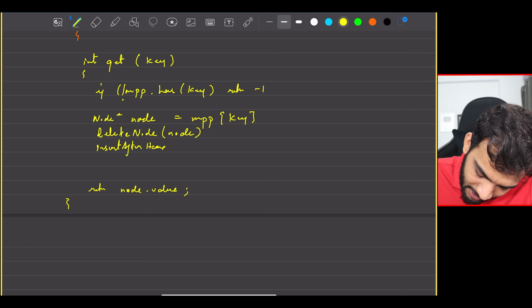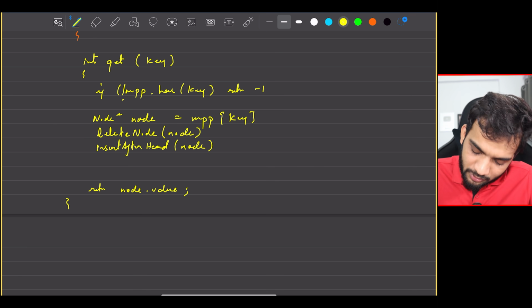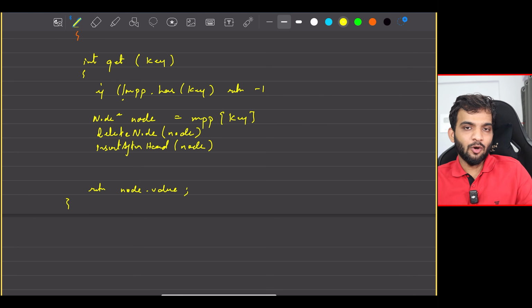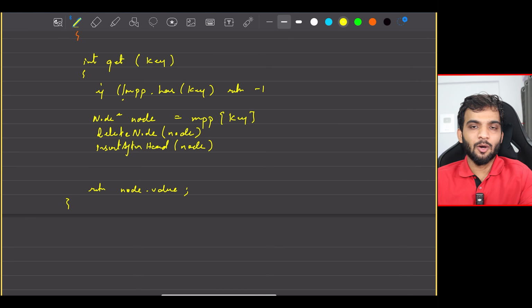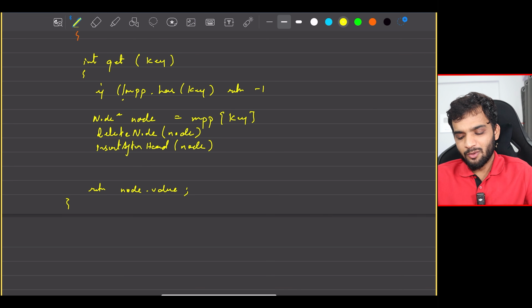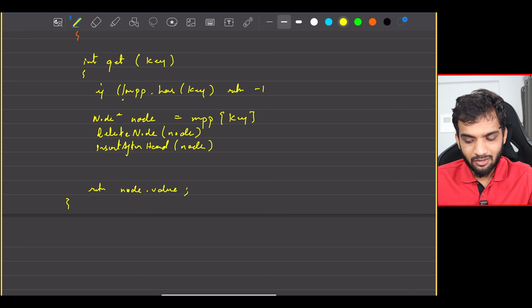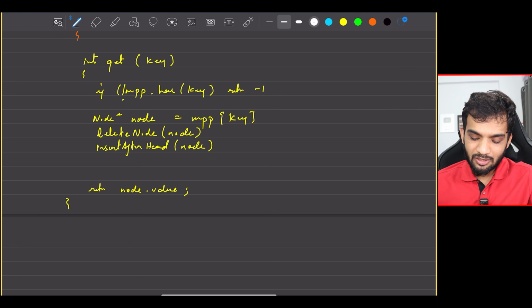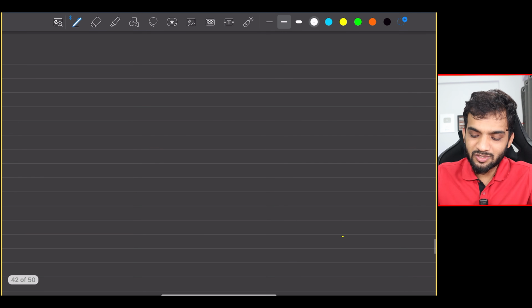Remember, it's a dummy head. And we use the same node. Don't create one more node because you'll add up additional space complexity. Reuse the given node itself. So I've inserted it after head. Ready to do anything else? No, we're done here. I just deleted it and put it across to keep track of the least recently used. Perfect. What's the next one?